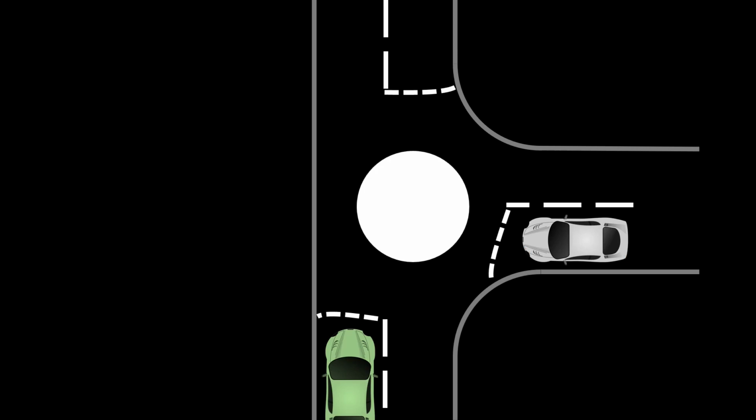Finally, let's flip it around again. In my experience, this is the layout that causes the most confusion. Again, we are the green car. The white car is on our right. As it's signalling to turn into our road, it will not be driving across the front of us, so it won't affect us, and we could proceed. If the white car is signalling right, then it will be passing in front of us, so we do need to let the white car go first.